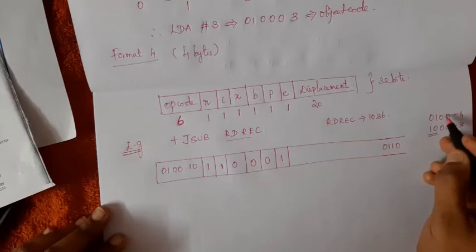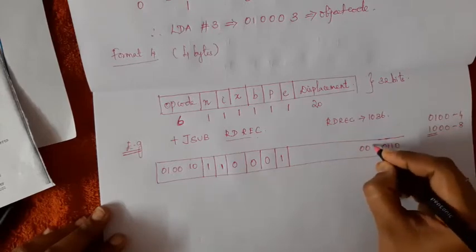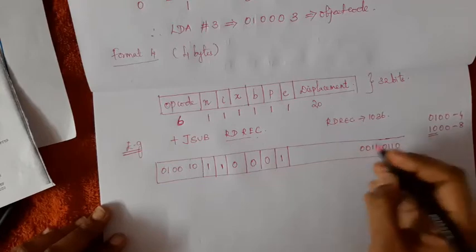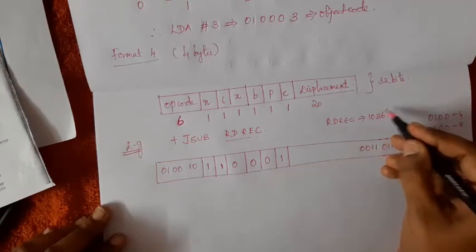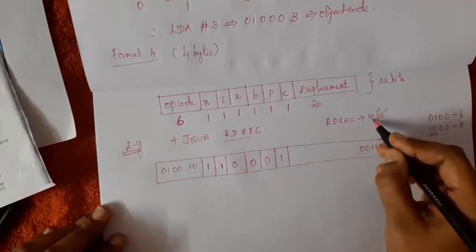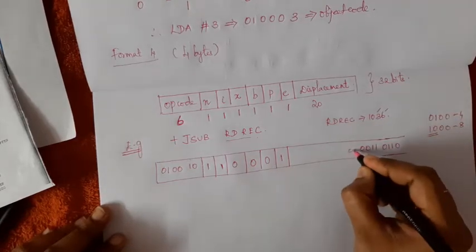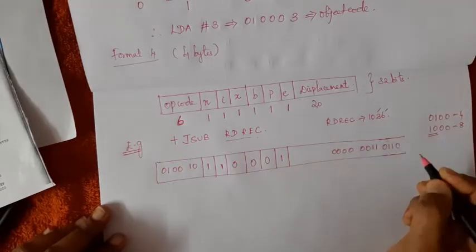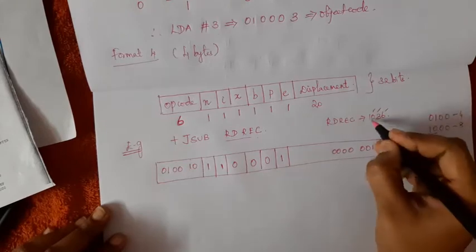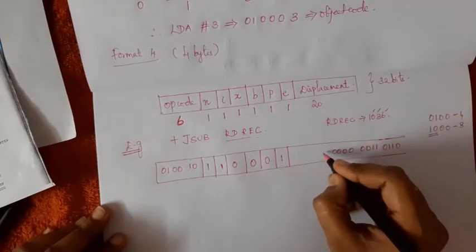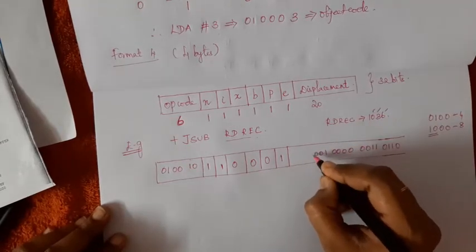And the 3 would be 0, 0, 1, 1. Okay. 0, 0, 1, 1. Okay. And now again, so we have written 6, we have written 3, and we have to write 0. 0, 0, 0, 0. So we have written 0 also. And we have to write what? 1. So 1, 0, 0, 0.